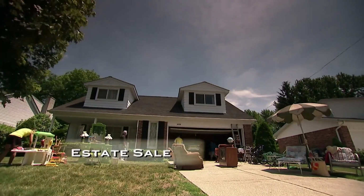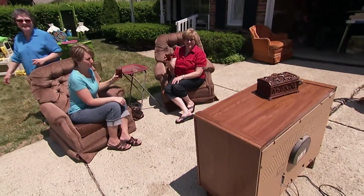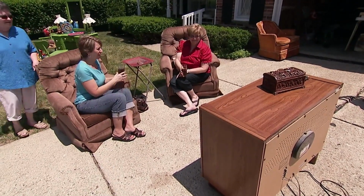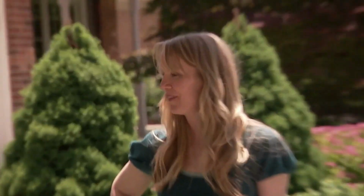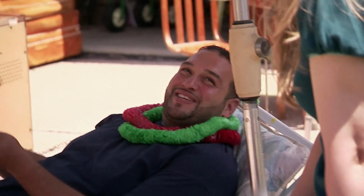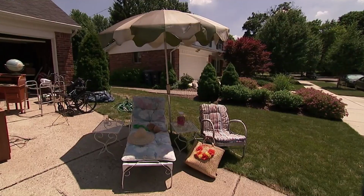Back at the sale, Haas has been trying to make amends for his previous vignette disaster. You could have done a little better here. Since I lost to Janelle the first time, I figured I'd come back really strong and actually use my creative side. Did you do this all by yourself? Yes. I even made the lemonade. I'm very, very, very impressed. I don't like to lose. Haas totally stepped up his game. I gave him one vignette as a challenge, and he turned it into three.